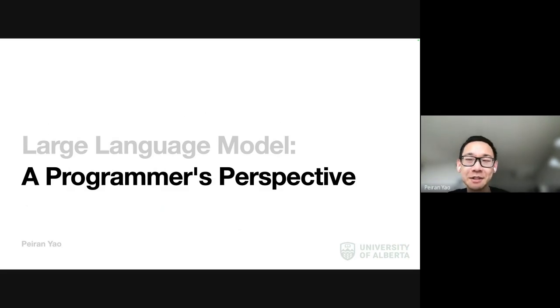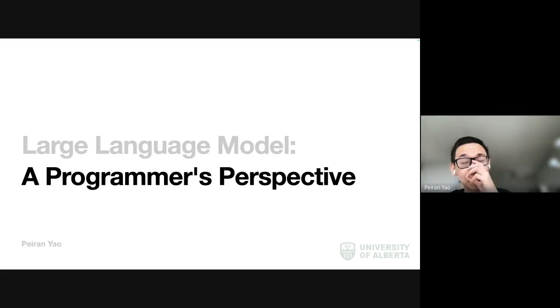And from a programmer's perspective, we want to do a lot more than just next word prediction. We are building things. We are using large language models to generate data, to do evaluations, a lot of things in research I'm talking about.